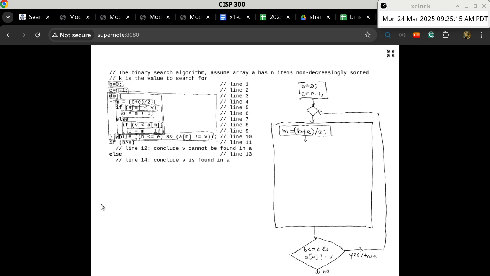It's a diamond on the top. Make a decision. One side says what we do when it is true. One side goes to the branch where we specify what to do when the condition is false. So the condition that we need to check here is whether A bracket M is less than V or not. So we put that here: A bracket M is less than V. Put this in a diamond. Every time you have to make a decision, or every time you're merging two branches into one, you use a diamond. That's just how the flowchart standard goes.